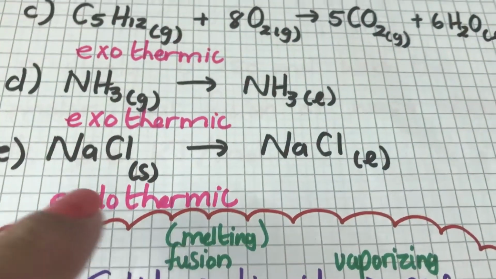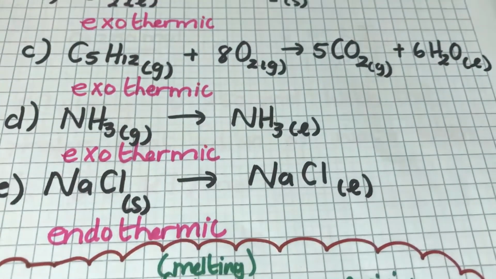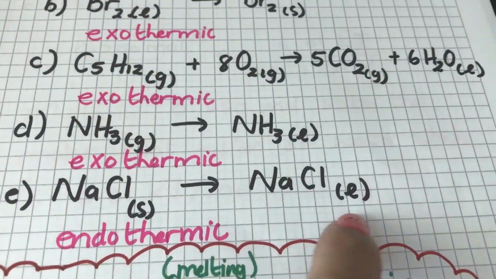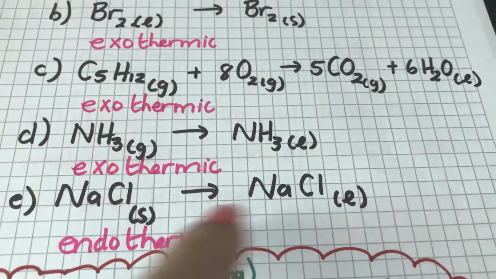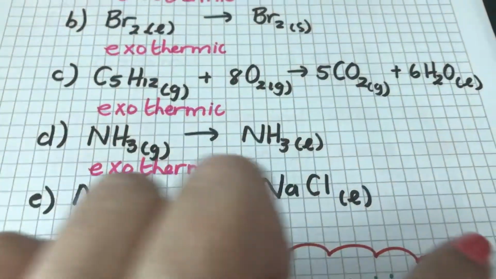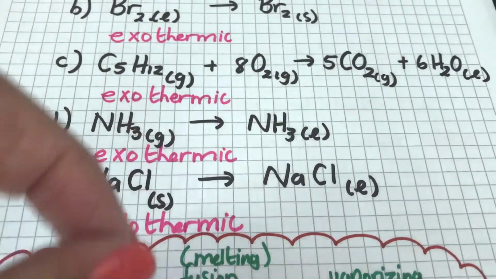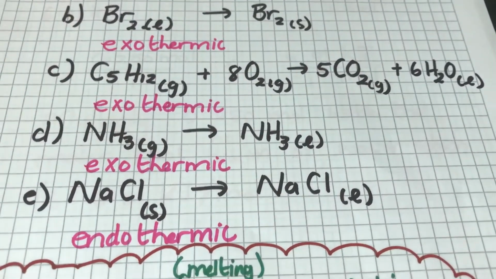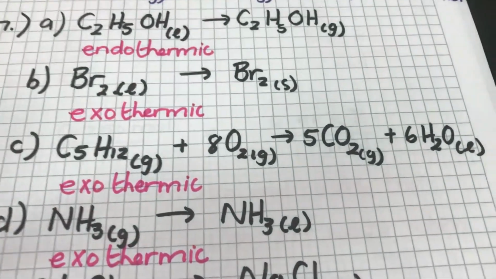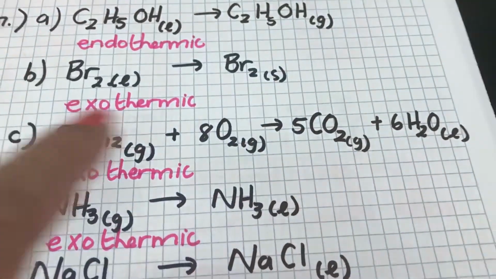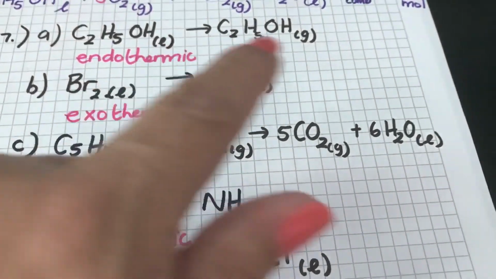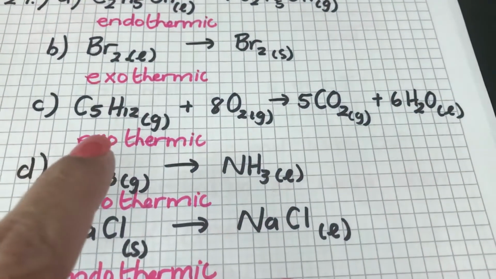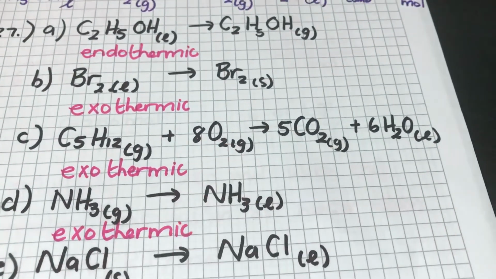The last one, you're going from a solid to a liquid. When you go from a solid to a liquid, the particles have to gain energy. Because they need to go from solid to a liquid, they need to move further apart, they need more energy, so they absorb energy. Absorption of energy is endothermic. So for this question, you didn't need to even consider the chemical reaction. You just had to consider the phase change, and in this case here, the fact that it's a combustion reaction.